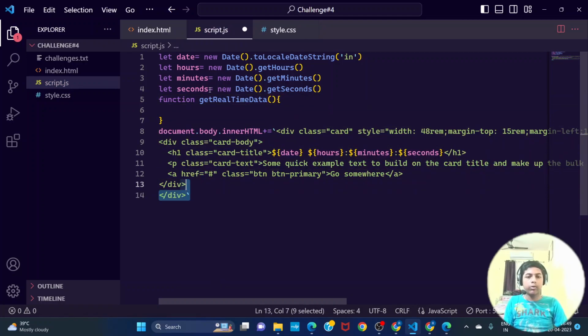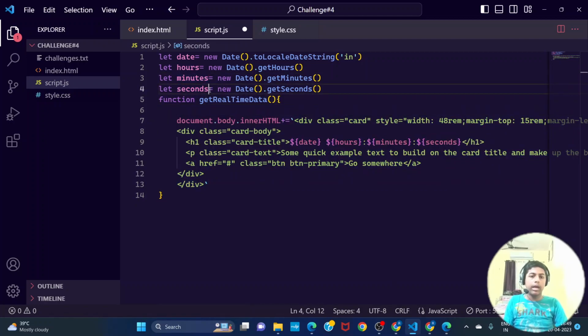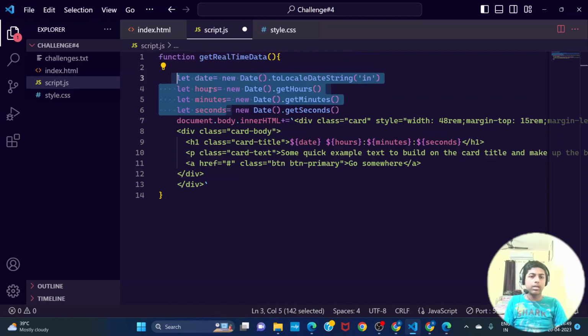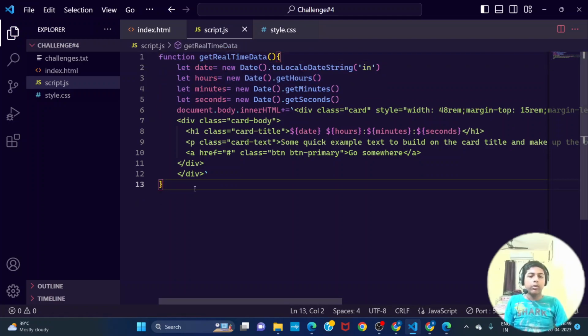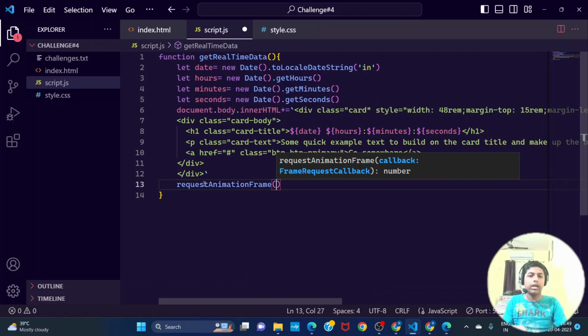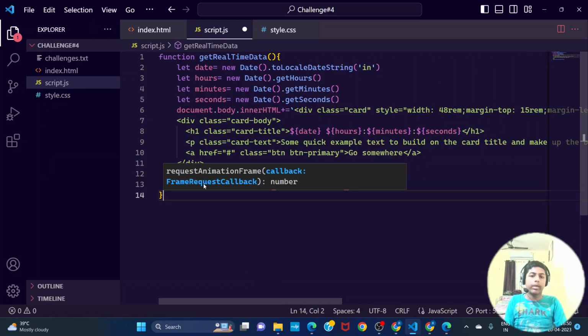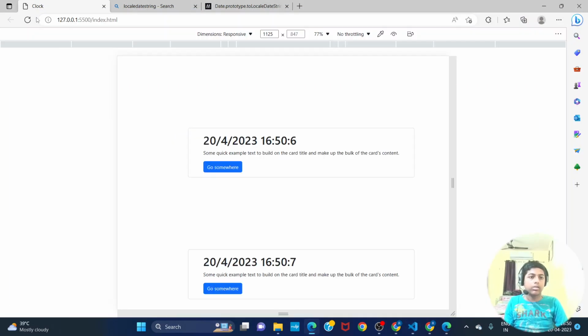And in this I'm going to put up the code where I'm appending the code, and also the variables inside. Okay, and I'm going to say request animation frame. Let's put it inside here, get real time data, and let's call this thing here, and now let's go back.